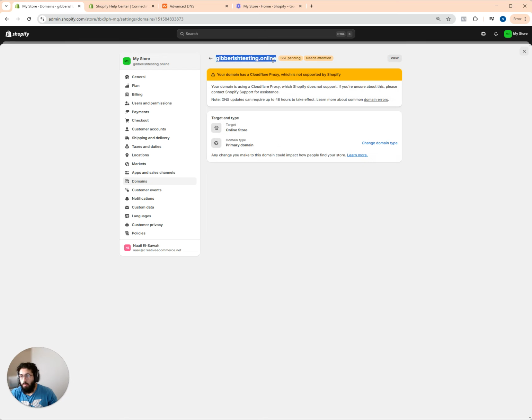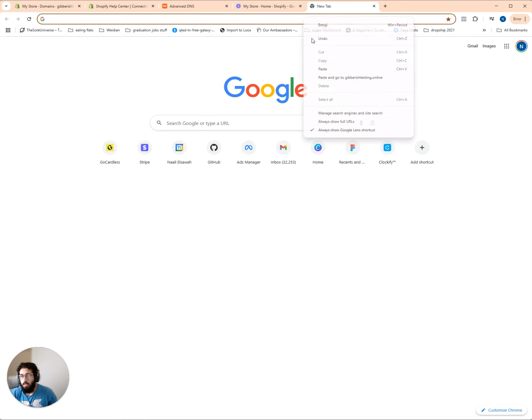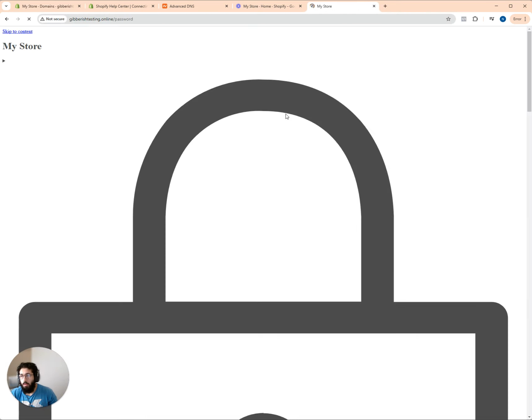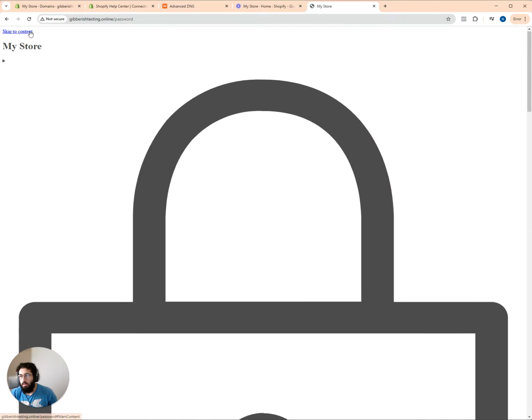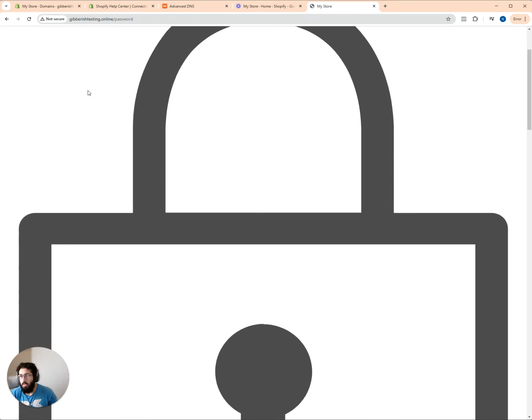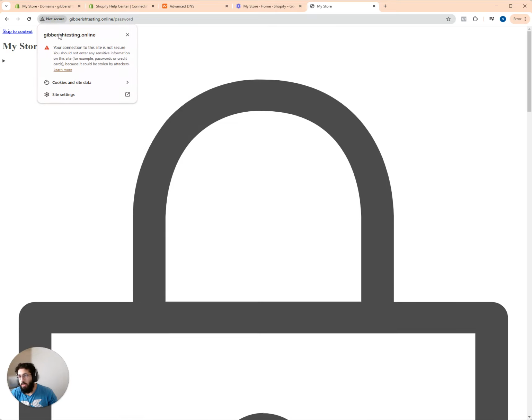So if I copy this and paste this into my search bar, we come over here. Now this is not working because we don't have a secure connection, and also because it's a fresh Shopify theme that hasn't been set up correctly. But basically, once the SSL security certificate is administered, which is done automatically, there's nothing that you need to do on your side. This will all be fixed, and you will be able to visit the website without seeing these error messages or anything like that. And that's really how you add a domain name to Shopify.